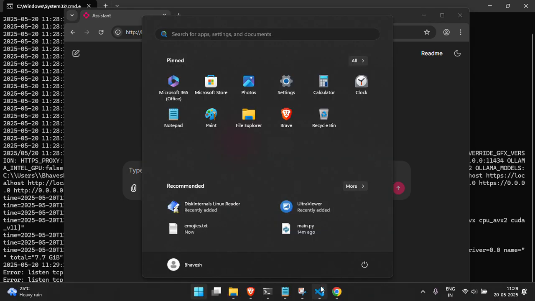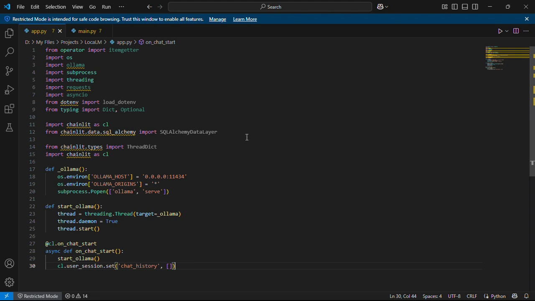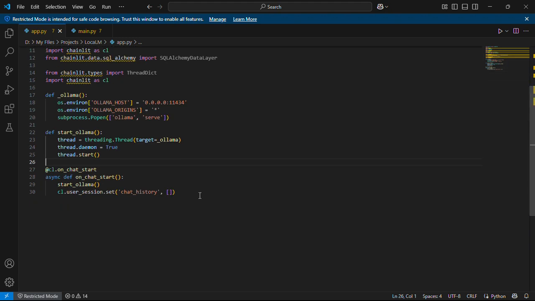Let me show you how much code it needed. All the code that it really needed is these things. Honestly, you don't even need that much code to run this. You only need import chainlit as cl, and just on_chat_start. But obviously, we don't need to just look at the screen. We also need to run our LLM in the background so that we can call it, and it can generate the answers to us based on the chat history or any chat that we have done.